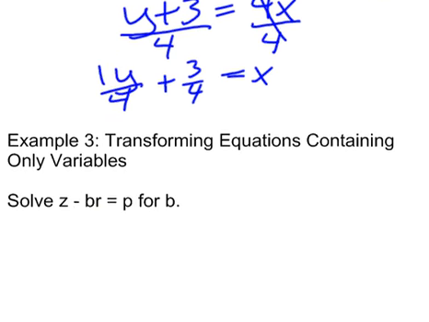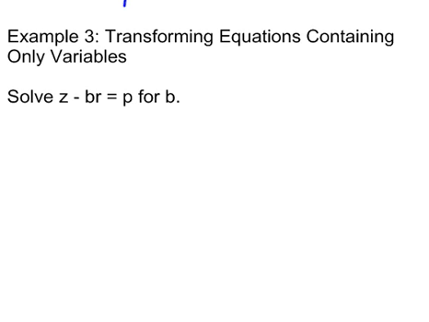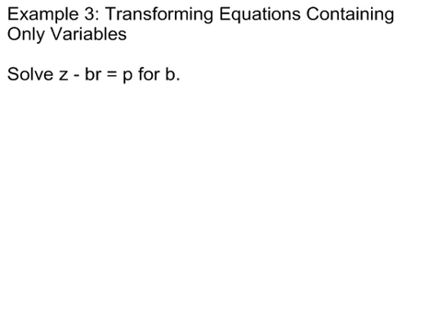to example 3, and this will be our last example. This time we're going to be transforming equations containing only variables. Okay, so this time just imagine that there's no constants whatsoever, but we've got a ton of variables, and that doesn't actually change anything about the way we approach the problem. We want to take this problem and it says solve for b, so we're going to get rid of this z as if it was a constant, and we're going to get rid of that r as if it was a constant, and we're going to move it over here, okay, just like we always have.